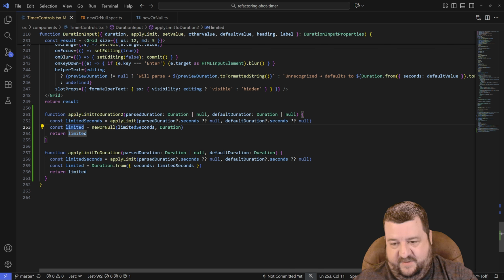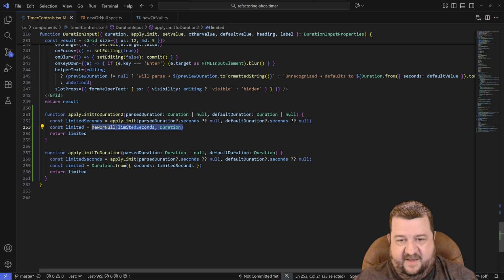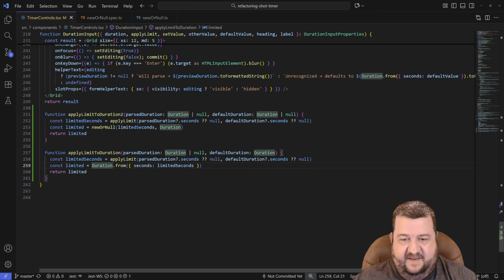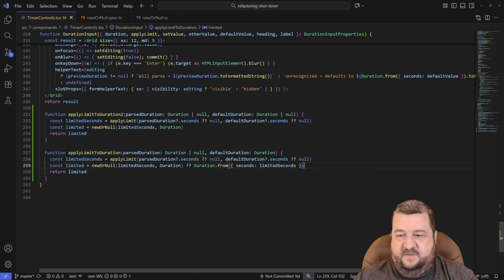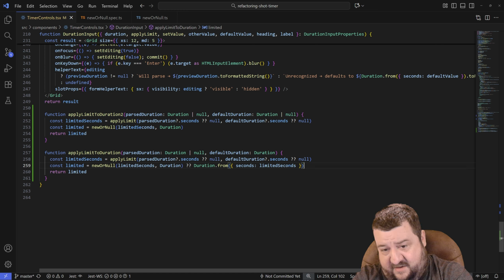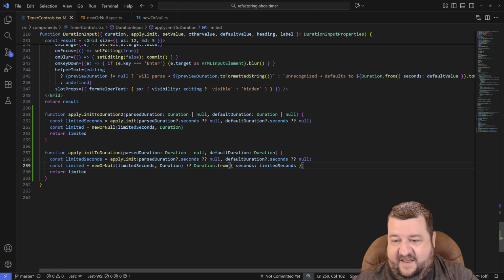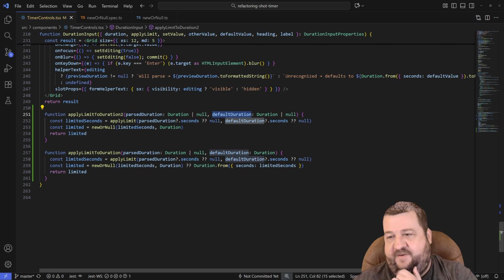So what can I do about this? Well, I can copy this and I can paste it and just null coalesce to the other value. I know that's not going to be a problem. The problem is that I can't do the same thing going this way. But I can make some other changes. I can be kind of creative here. I can think about this. I can say, well, if default duration is null, then this expression is null.